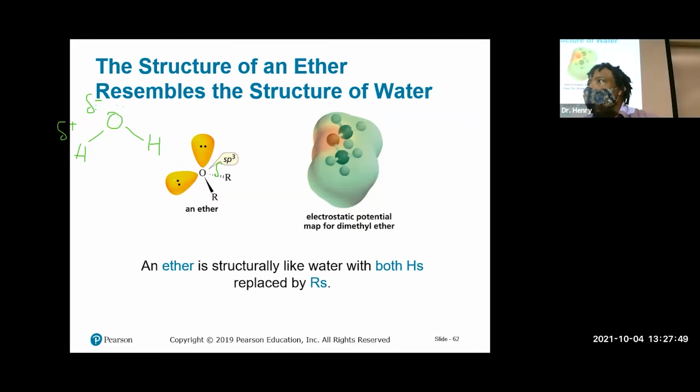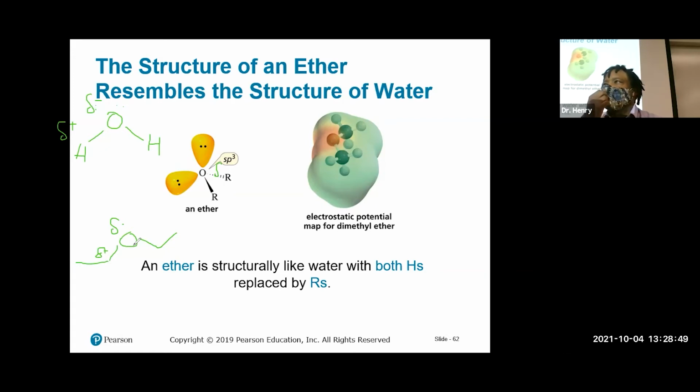Okay, so for instance, here we have oxygen. So this is ethyl ether, diethyl ether, right? In this case, you have some polarity. It's all going to be focused here, with the oxygen. So this guy's going to have that partial negative, and then that first carbon is going to have that partial positive, right? But we know that those are also surrounded by the hydrogens, so they're going to be kind of masked by the hydrogens. It's not going to be to the same extent as water. So water is going to have more polarity. This is going to have some polarity, but it's not going to be as polar, okay?